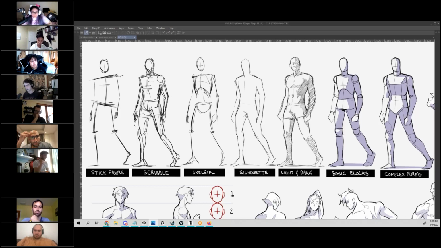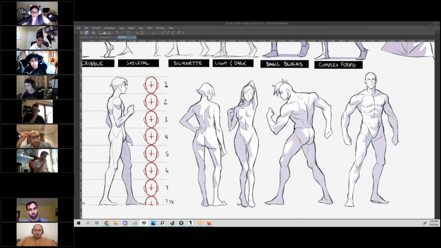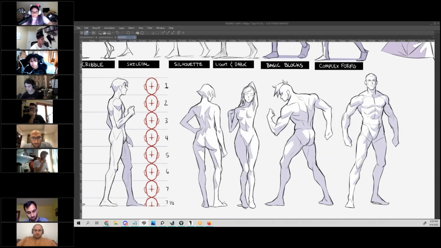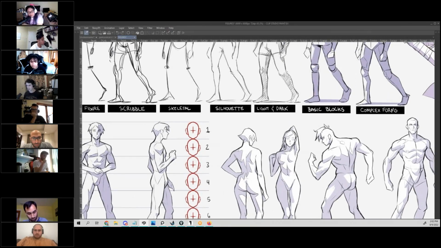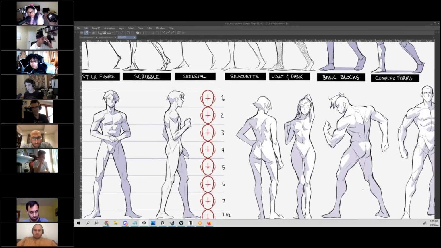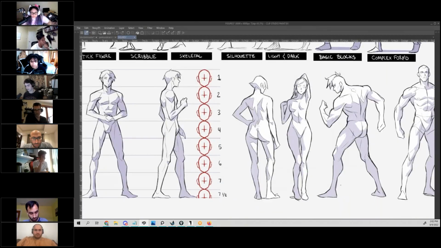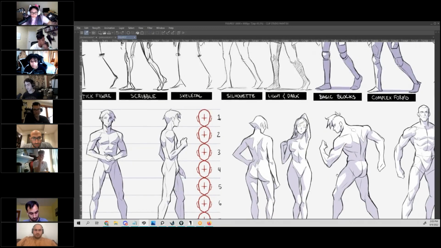What else? I think as a rule of thumb for the class, things that I want to see are really strong silhouettes. Seems like a lot of you do a great job of that. But one thing that I really try to do with my drawing is make sure that all of the silhouettes are really obvious, right? You can see the entire silhouette, you know exactly where the outline is. It's never confusing. And that's not to say that there aren't instances in art where you want to have silhouettes that are a little bit more ambiguous.